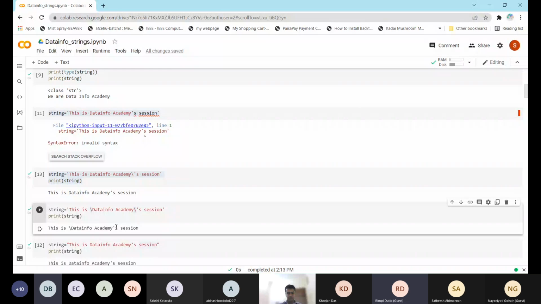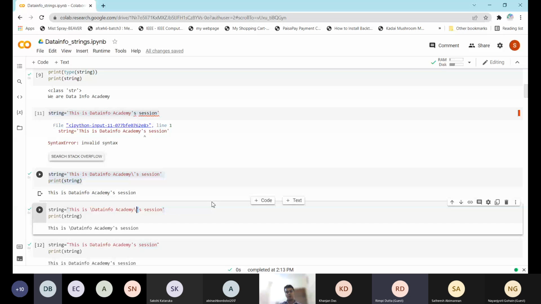Whereas if I have used simply this escape character, this is just a backslash for the Python interpreter. So it has printed the backslash in the output, but it has not printed the backslash here in the output, because it is followed by a single quote. Now the Python interpreter understands that this is an escape sequence character, so we should not raise any exception or error. Instead, print whatever is followed after this escape sequence character, the backslash. So that is the difference.